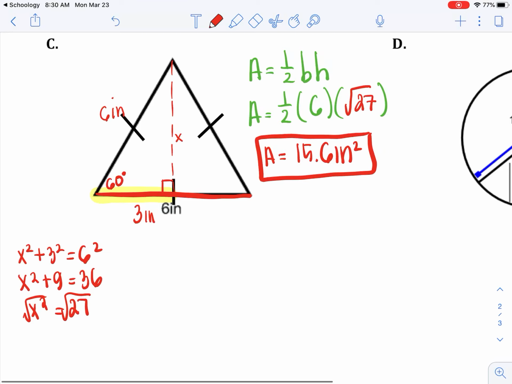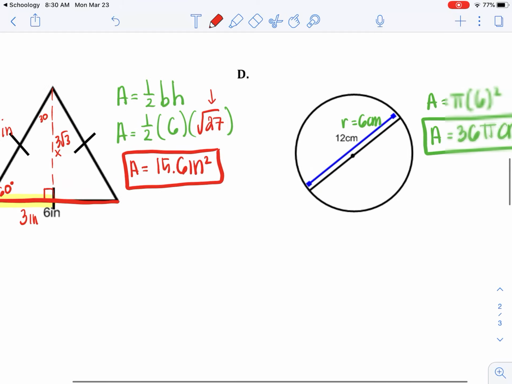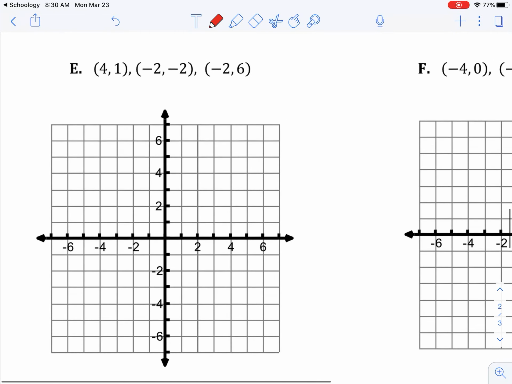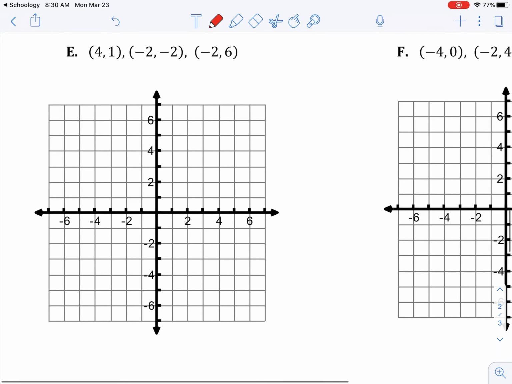Another way you could have done this is that you could have said this angle is 60 degrees, and you know that because this is an equilateral triangle. You could have used SOHCAHTOA to get x, or you could have used the fact that it was a 30, 60, 90 triangle. That would make this 3 root 3, my bad, 3 root 3, which is the same thing as root 27. So a few different ways to do that one. All right, 2 more problems, and this one practice will be done.